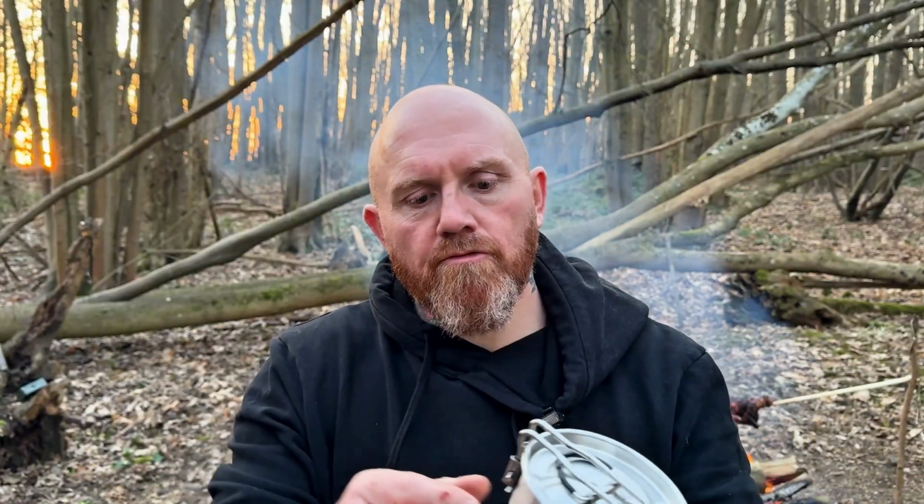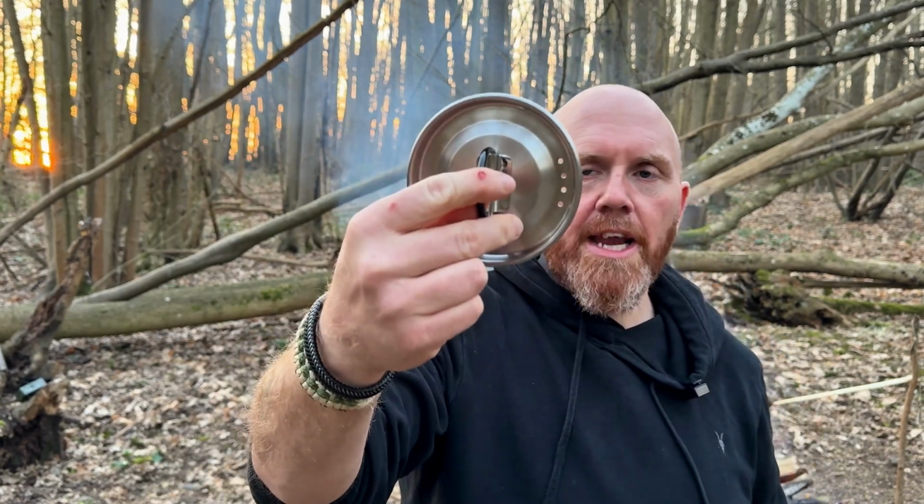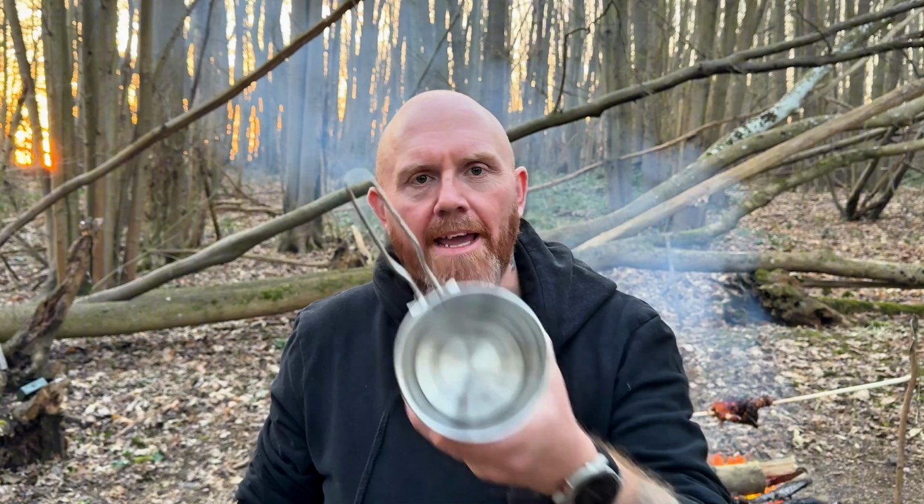So it's going to be holding roughly a litre. It's got this little handle on it that kind of clips itself in. So that's pretty good. It does have a lid with some drain holes. So yeah, it looks quite decent.